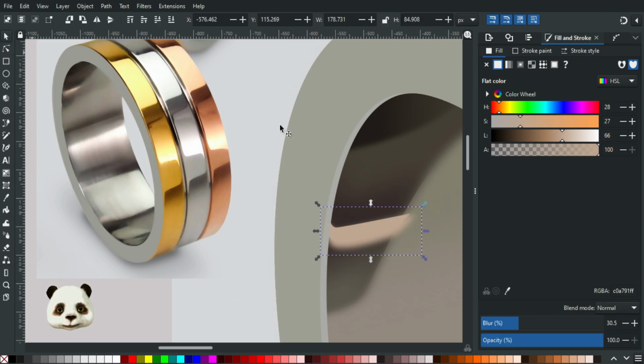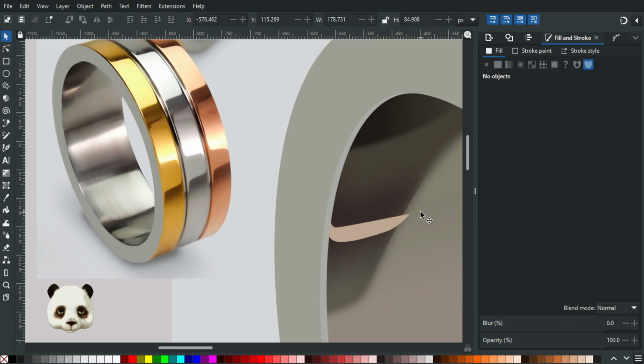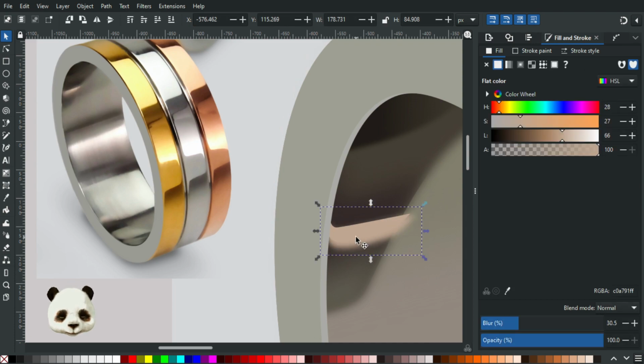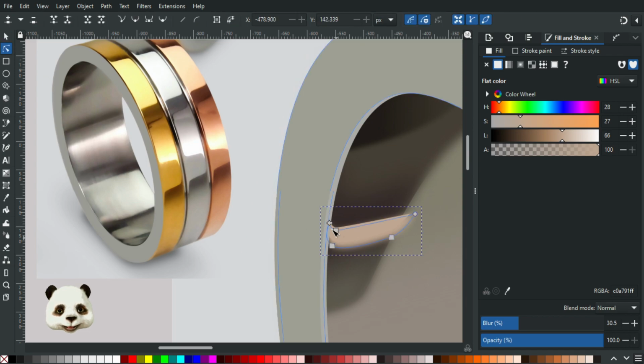Also, we have to put it underneath the... Oops! I deleted it. Page, figure out how to make it maybe a bit darker, not by much.